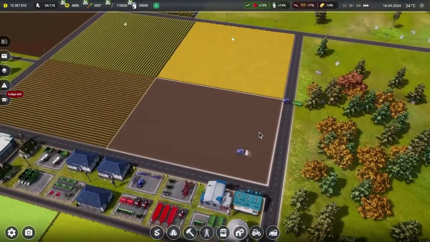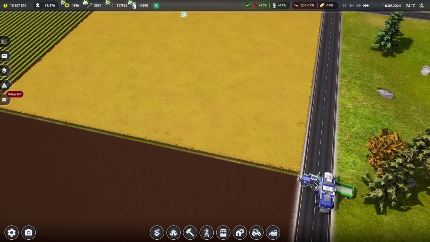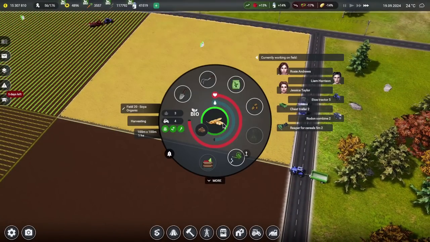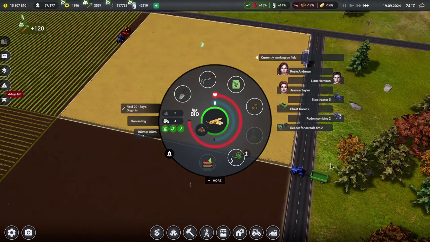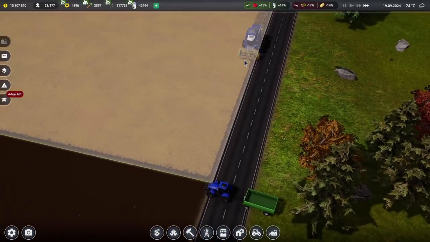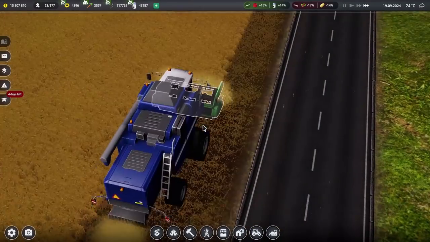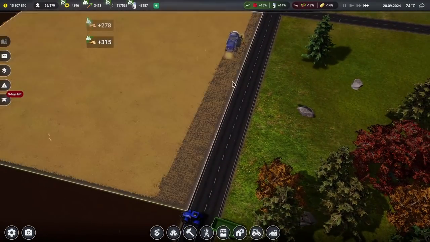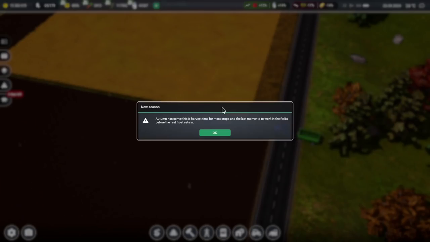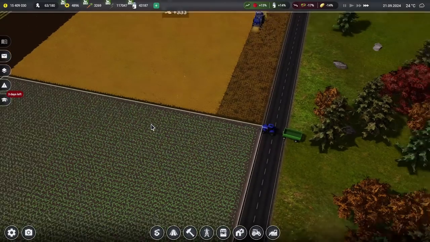Things are looking good. Oh, and we've got things going on in the fields. I do like this. Oh, what are you waiting for? Aha, we're getting the soya. The organic soya is going to be harvested. Look at that. There we go. You're just working on it with the fancy combines. This is all very exciting. So through you go, working on this. They're then going to put that into there. That gives us, oh, hello, autumn has come. This is harvest time for most crops and the last moments to work in the fields before the first frost sets in. Okie doke. Yep, noted.